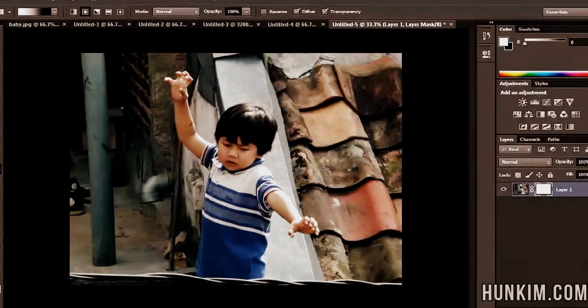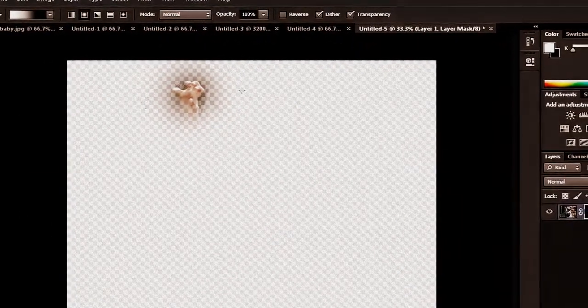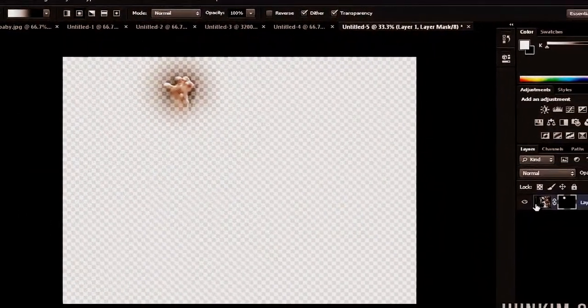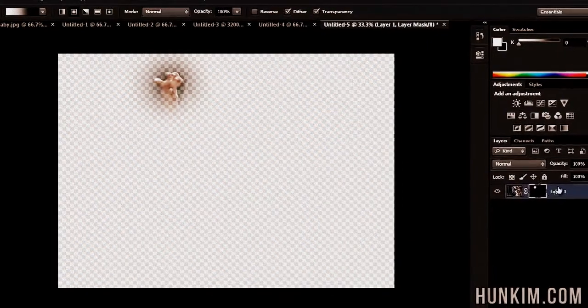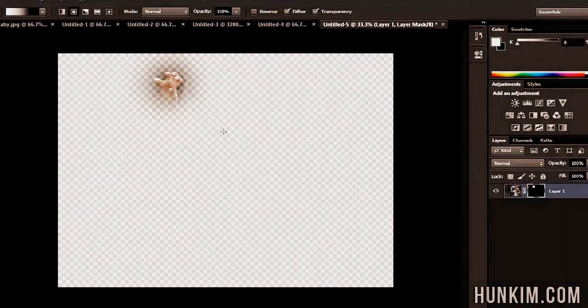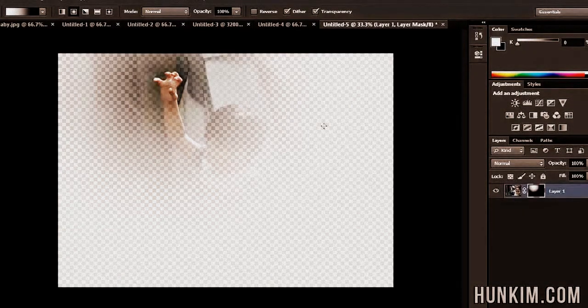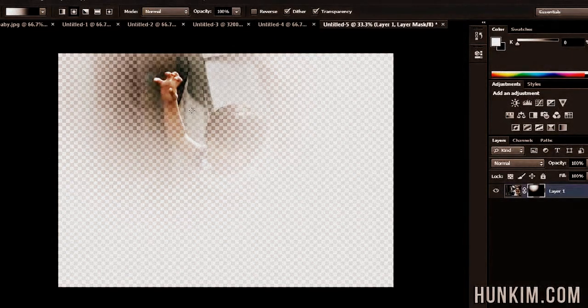With the reverse option not selected, I'm going to drag it out this far, and notice how we just see the hand. So most parts are now black, and the fact that most parts are black means most parts are completely transparent. So Ctrl-Z to undo, and you can drag out a longer gradient line, and you see that the longer the gradient, the more gradual the fade, and the more gradual the fade, we have transparency occurring in a more gradual manner, but we still focus on looking at the hand there.